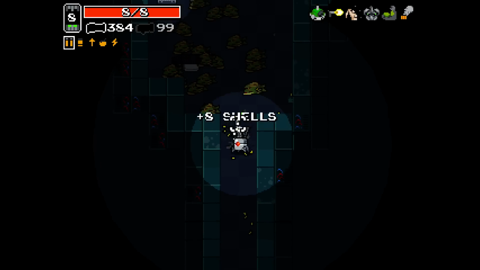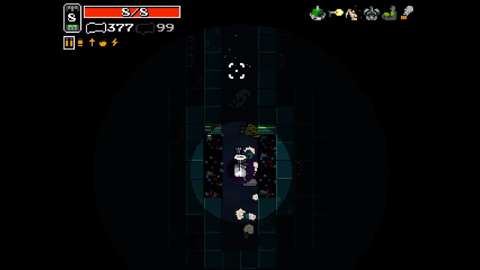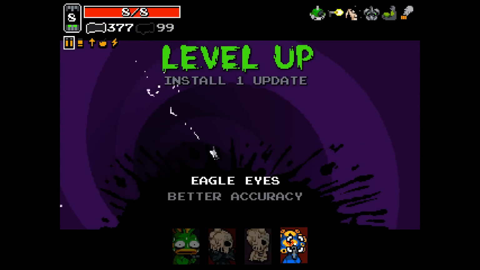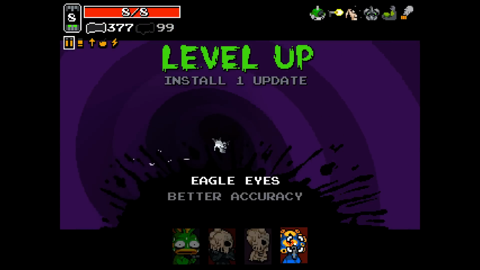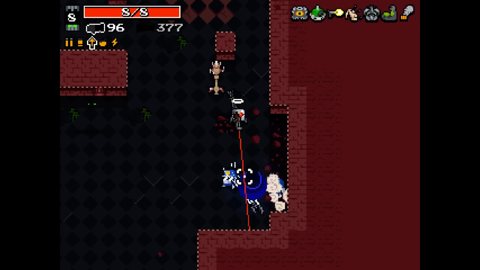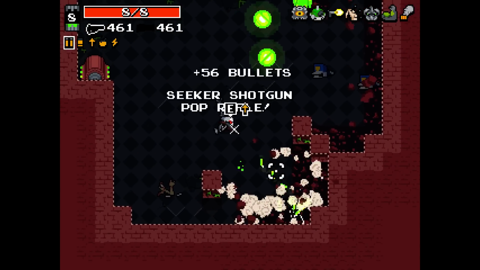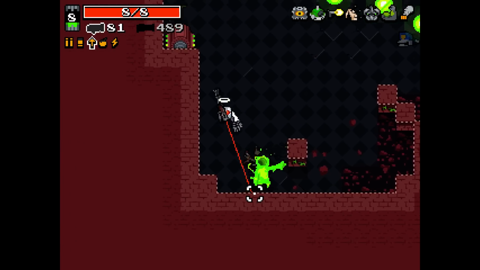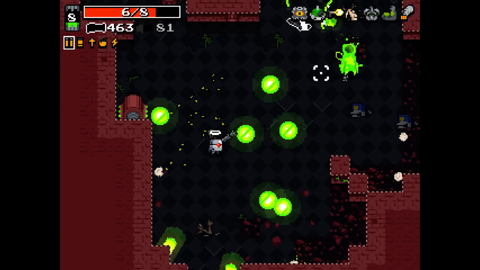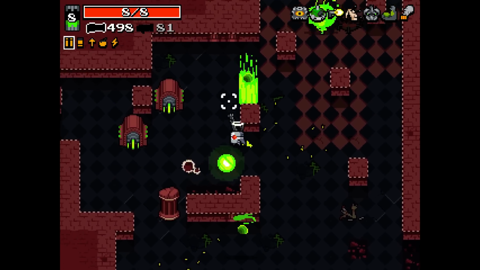It's great when you can spray like that and you still have like 384 bullets left. That's what I call quality spraying. The Eagle Eyes is huge here. Surprisingly really good, for both the minigun and for the Seeker shotgun, because it's going to seek in one direction. And now all our bullets travel in a very straight line as well. Glorious!